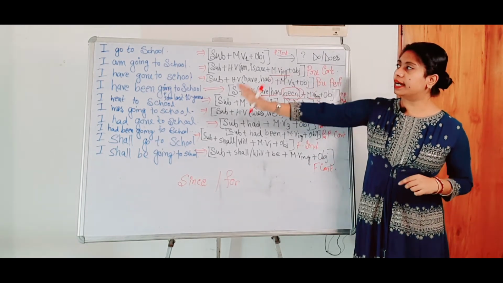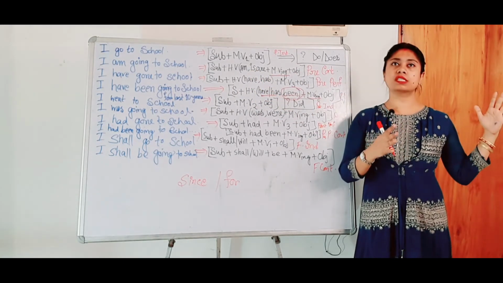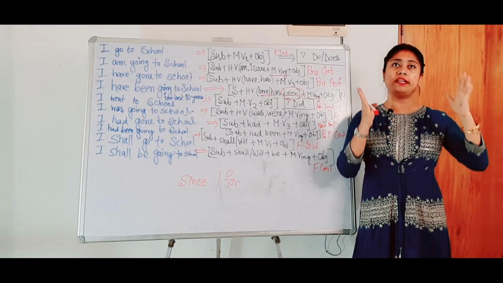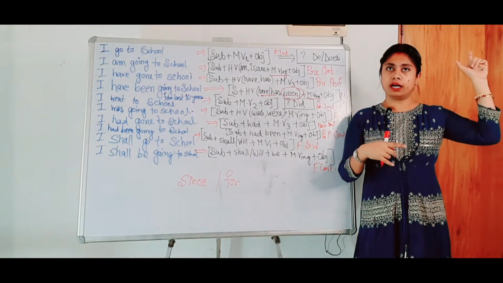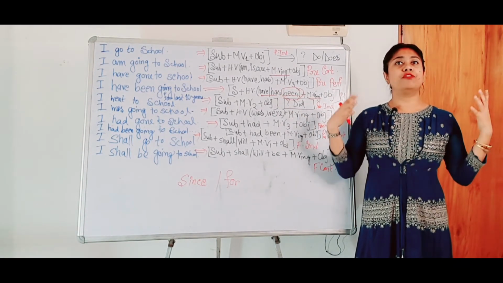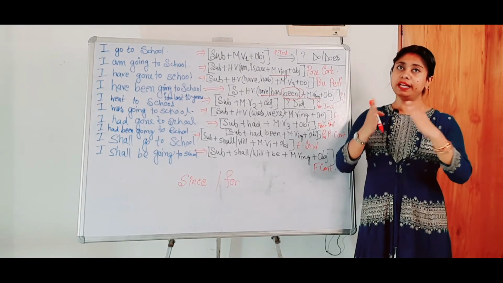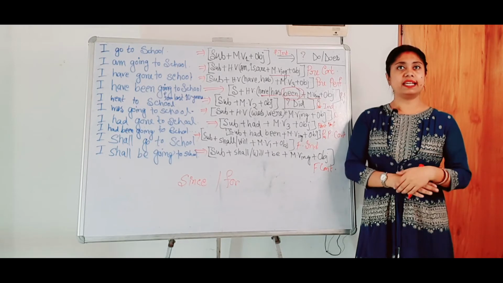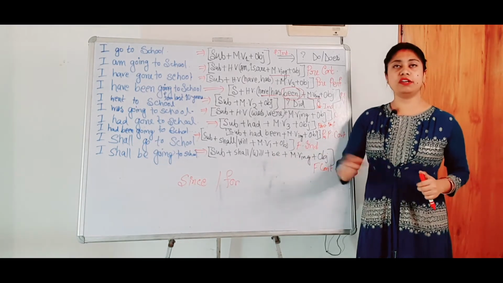Always remember, the perfect continuous tense is generally used with since or for, or definitely they will tell you about some time, about a year like 1970, 1850, or for last 10 years, for last 5 years. They will be like this. So only in that case the perfect continuous tenses are used. So since and for, what is the difference?